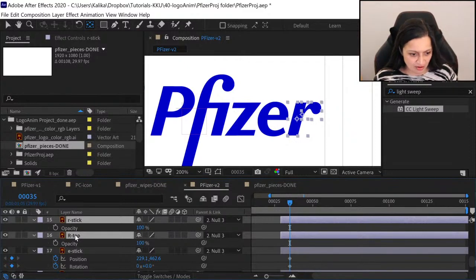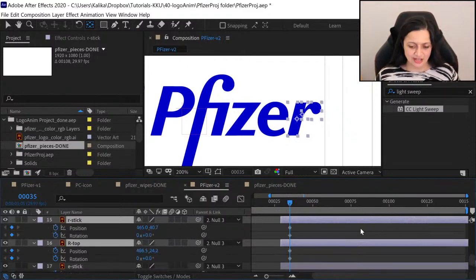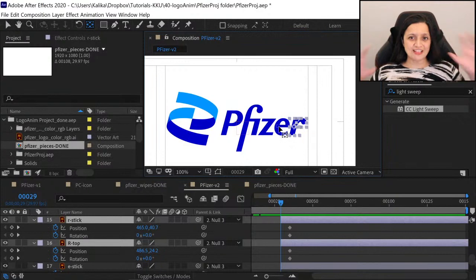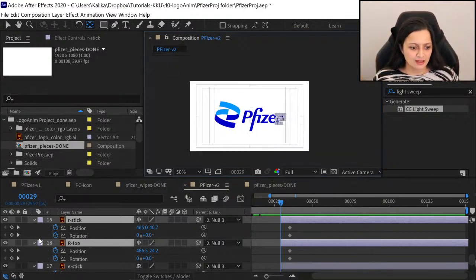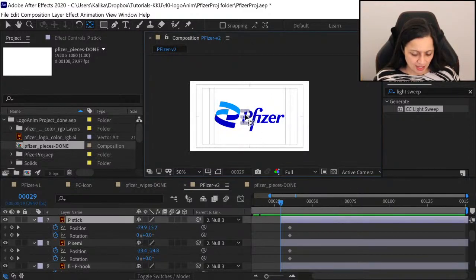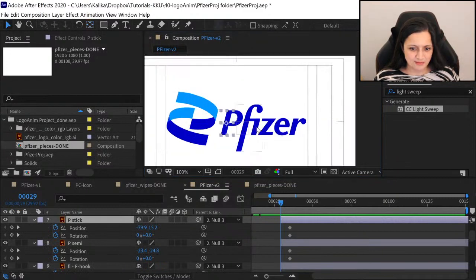So selecting both, I'm going to hit letter U so I can see their keyframes as well. And I'm going to move everything together. This is a common method that I use for animation: move everything together and then offset it. So I zoom out a bit. I'm going to take my letter P, and here's my method. Okay, friends, I'm going to have everything go along the line of their angle. Does that make sense? I'm going to have everything move into position based on the angle of their mark.